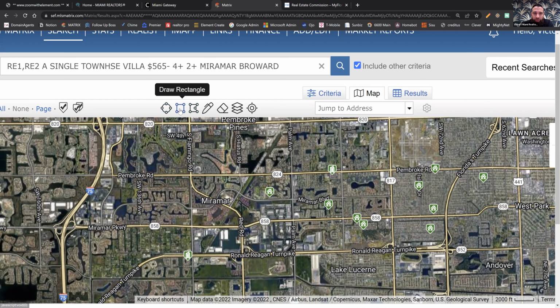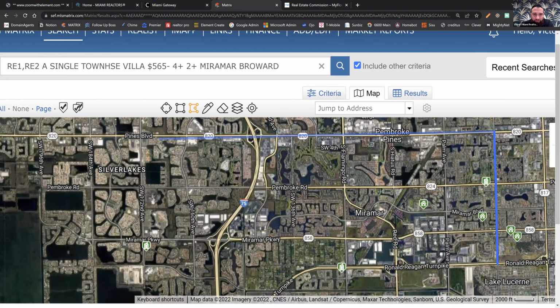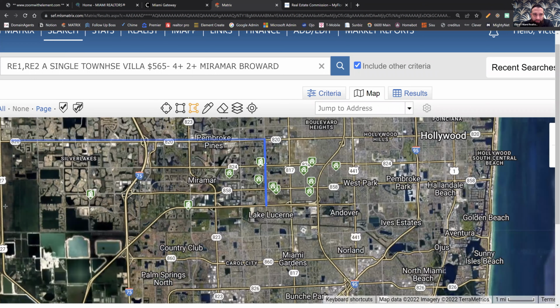So the great thing about the map is that you can draw a shape. In this case, let's draw maybe a rectangle, or let's do a polygon. So I click on polygon, and then I hover over my map, and I know 27th Ave is right here. So I'm going to start by making one click, and then I'm going to move and click here. And then I'm going to extend this all the way out west, even though there's no results all the way out here, but we'll extend it. Oh, there is one result right here. There you go.